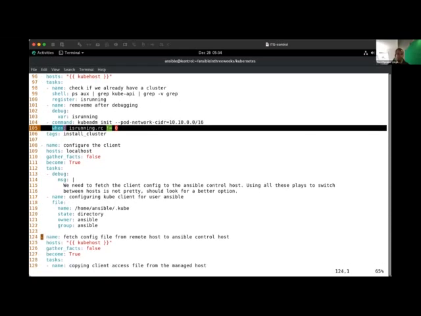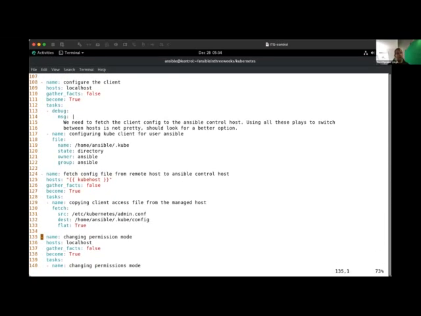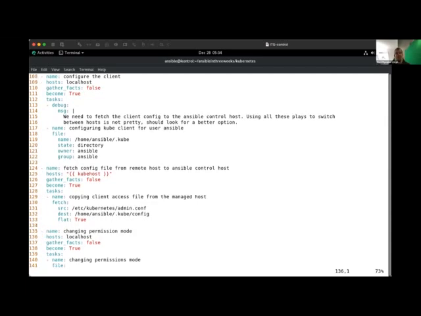Then we come to a part that was a little bit annoying. Let me explain why. If you want to set up the kubectl client, it normally is created by copying over the configuration file /etc/kubernetes/admin.conf from the Kubernetes cluster node.